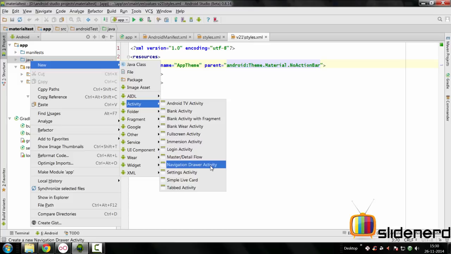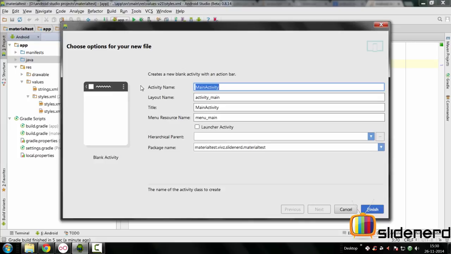I had the navigation drawer videos on my playlist and they are deprecated right now. So you go select a blank activity, till you find that Android Studio or Eclipse supports creating the new navigation drawer with a template over there. So just go to main activity as the name, layout name activity underscore main, menu underscore main, launcher activity.